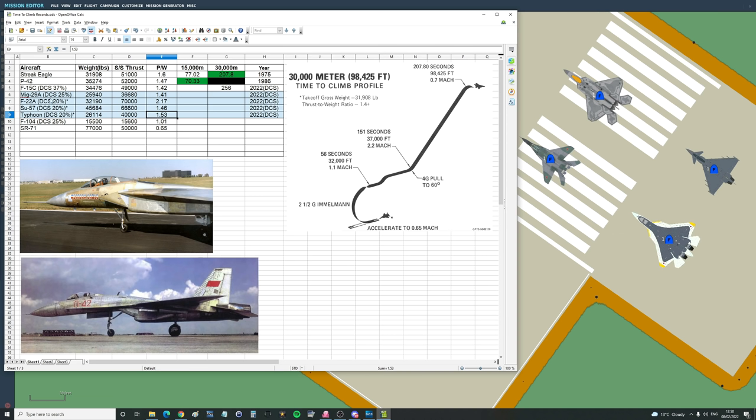So the Mig-29 and the F-22 for the 15,000 meter record are going to take off, get to Mach 0.65 we've calculated, and then head up all the way to the record at 60 degrees. Why is it that number? No idea. We tried 50, we tried 70, 60 is best. These two are different for reasons I don't know. These take off, get to 300 knots, and they go straight up 90 degrees. You get slightly the best figure there.